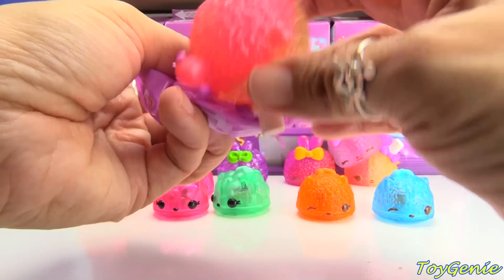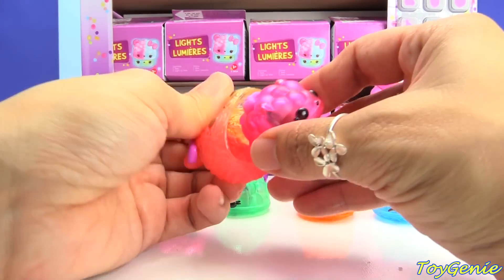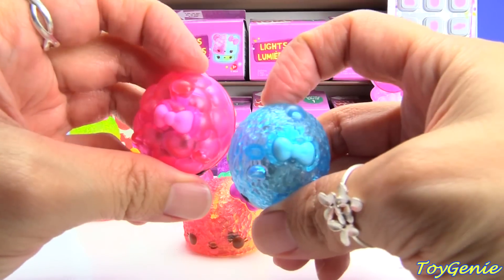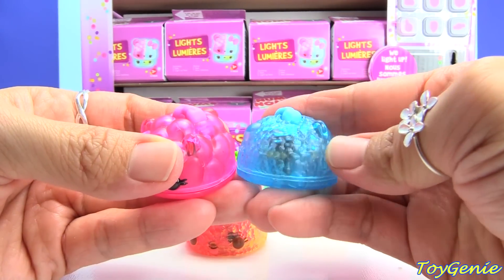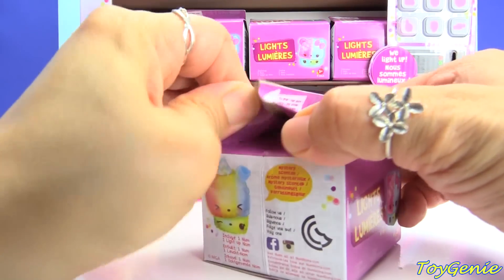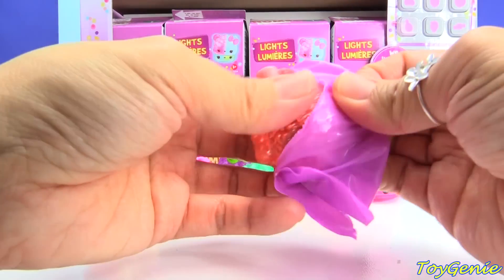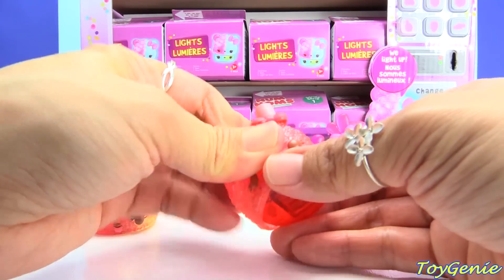Oh my goodness, we got another special edition — this one is again the strawberry snow but we got a different light-up on the bottom. This one is the berry light-up again. And I also wanted to show you guys that they have two different styles on top: if you look at this one it's like larger bubbles, and if you look at this one it's almost like muted bubbles — slightly bumpy but not like grape-like bubbles.